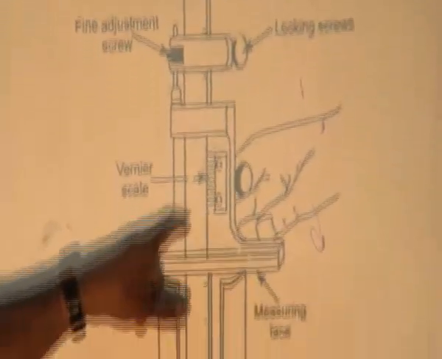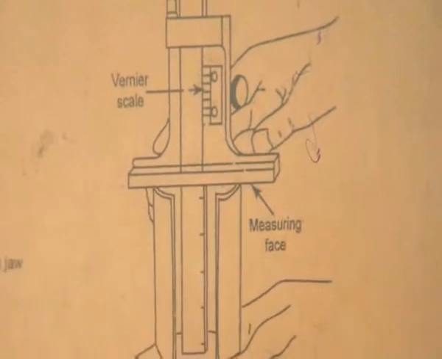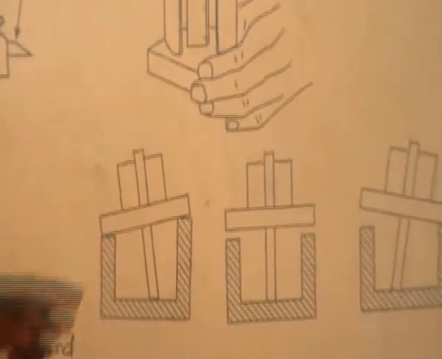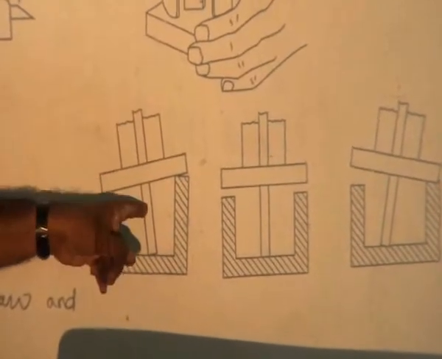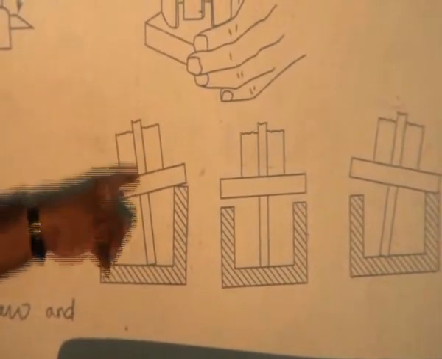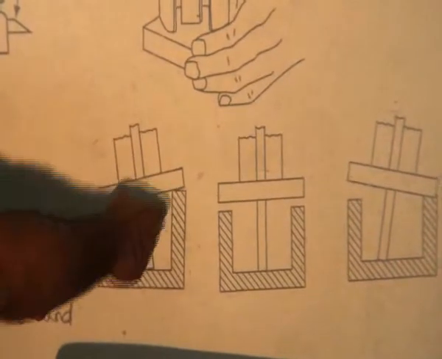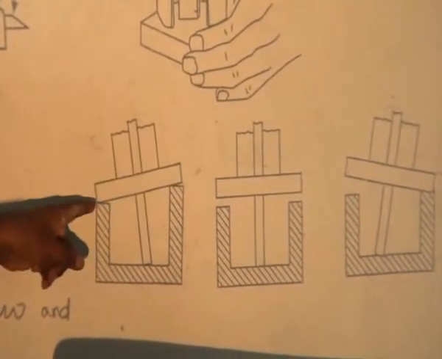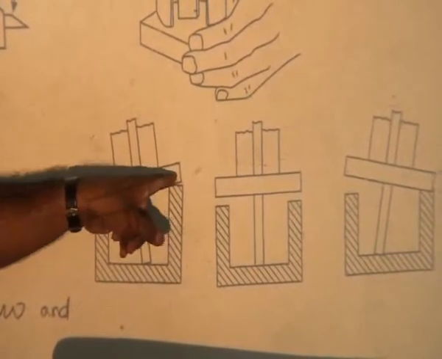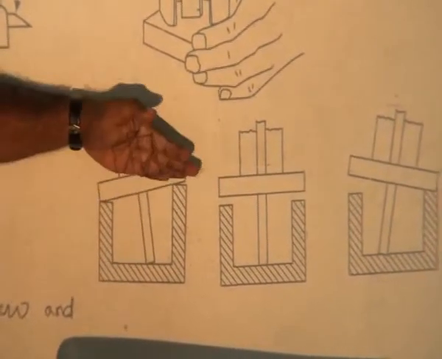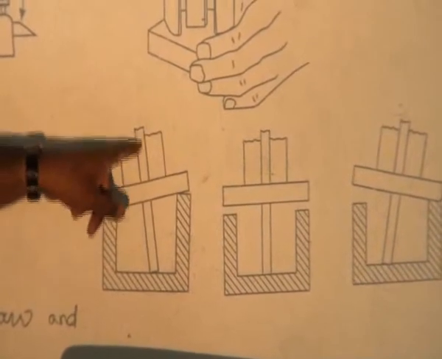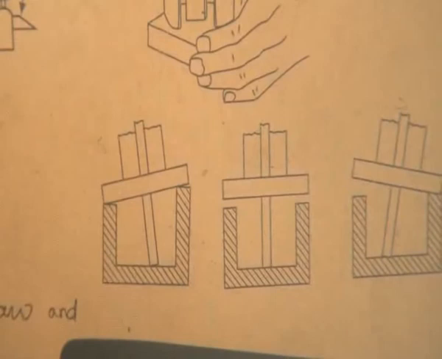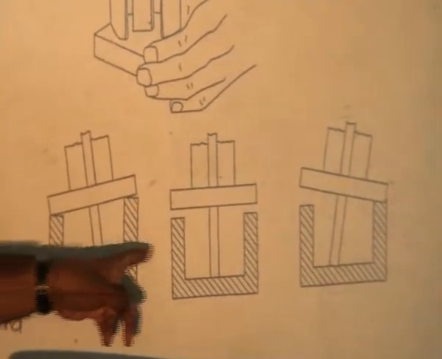So how to locate the component, the base, the measuring face, how to locate it. This one is not correct, because in this one the main scale is in an inclined position, and both surfaces, the bases, are inclined. So we cannot locate it on these faces horizontally. If we locate it horizontally, automatically the scale is in a vertical position. Then we can measure the value. So this one is the wrong method.